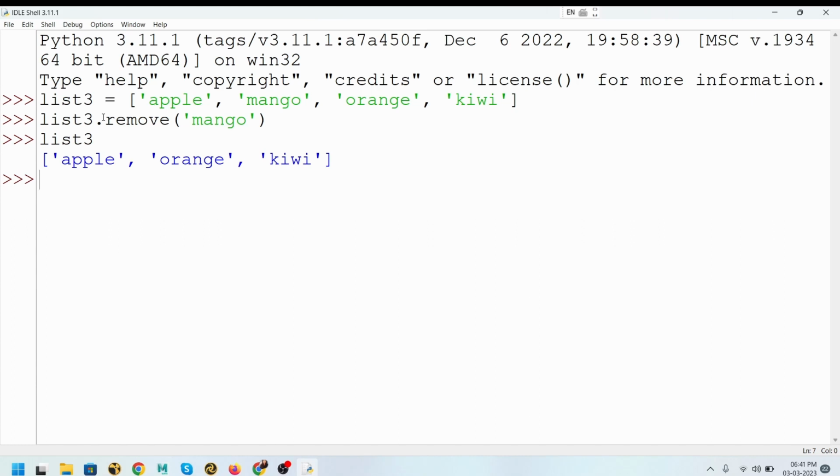Simple, right? So right now I don't remember the items in the list and I want to remove by index value. Like if I want to remove the first element, or the last element, how will I do that? Because using this remove method, I can't access the index. We are giving items inside remove. But if I don't remember that item, I'll have to go for index, right? So I can use another method called pop(), and this pop will remove based on the index. I can take this list 3 itself.